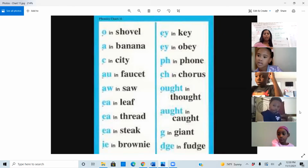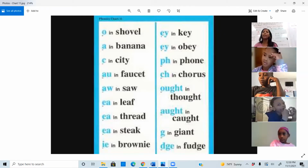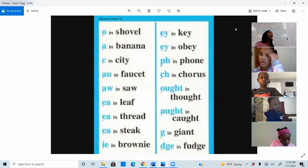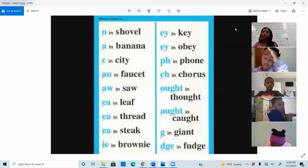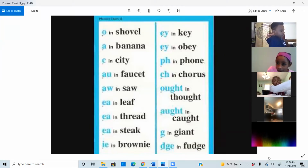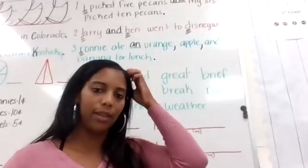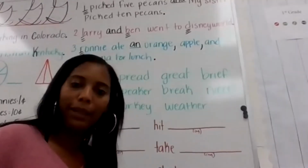Okay. So no one's hand is up. Okay, Evan. I-E-Y. Thank you. Anytime the C is near an I, E, or Y, the C will say S. So for those who did not raise their hand, make sure that you know that for next time. That's the proper time to use the C that says S, whenever there's an E, I, or Y. Today we also did A-U and A-W. Today we're gonna focus on the E-A's, I-E, E-Y. So we're covering a lot of sounds today. Not too bad.